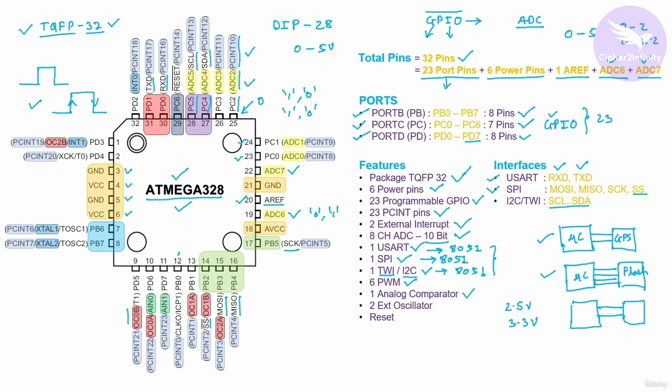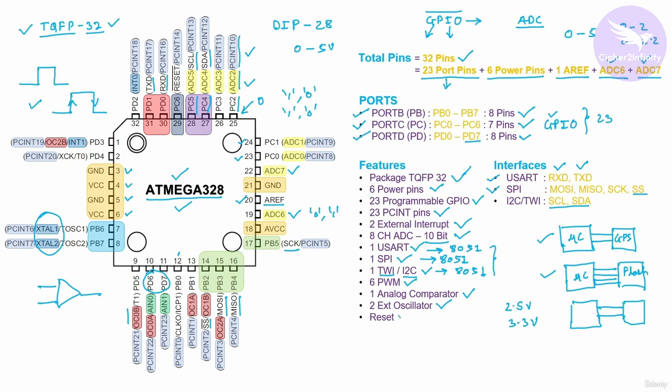Then the next one is the analog comparator. These are the pins of the analog comparator. You might have learned about op amps already. We use the op amp in comparator mode. In the same way, there is a comparator inside this microcontroller, and you can use these pins of this microcontroller in comparator mode. Okay. And after that, 2 pins are there for the crystal oscillator. So you can connect an external crystal oscillator to this microcontroller in order to provide the clock to it. Otherwise, the controller will not work.